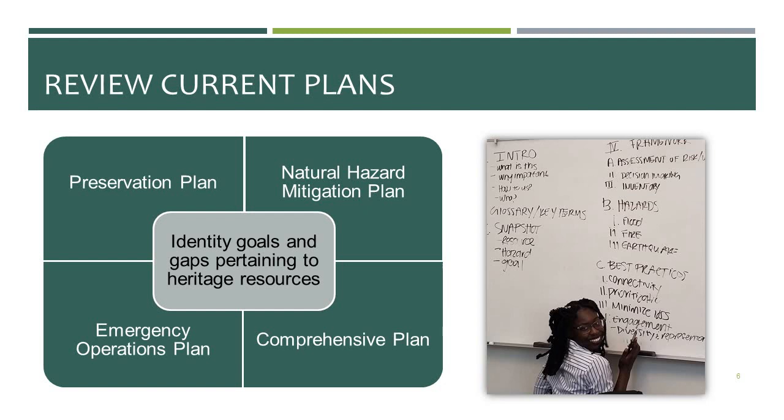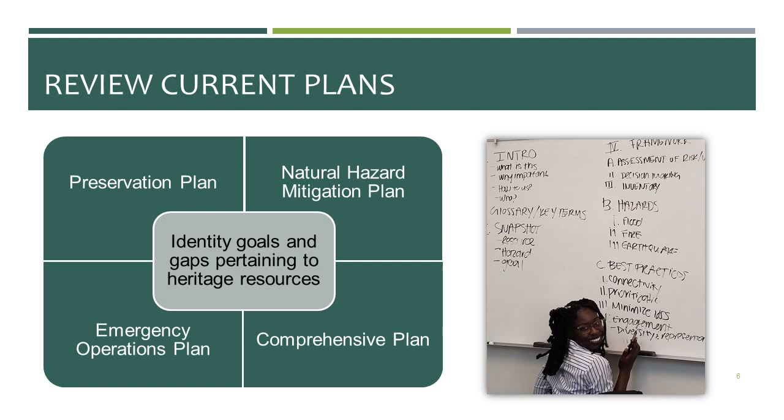Next, the Natural Hazard Mitigation Plan provides understanding of how your community can mitigate the risk posed by natural hazards. These plans consider essential infrastructure and vulnerable populations in the city. While heritage resources may be part of the planning or mitigation efforts, these plans often focus on essential services like hospitals or utilities. Emergency operation plans lay out a strategy to coordinate emergency response efforts to protect life and property in the case of natural or human-caused disaster. These plans focus on local government response, including first responders.